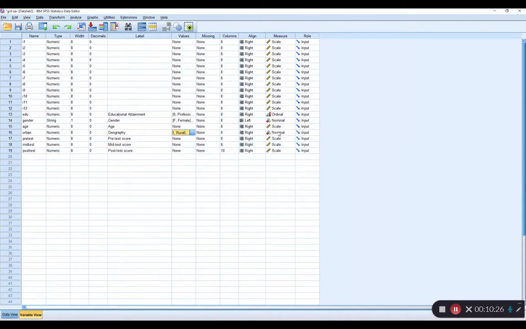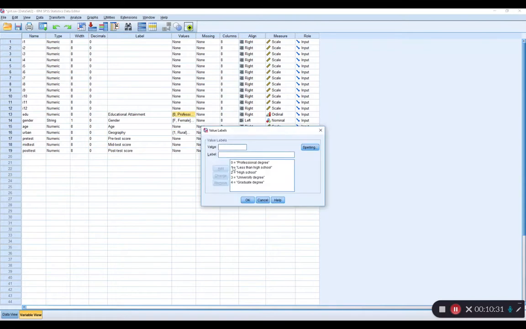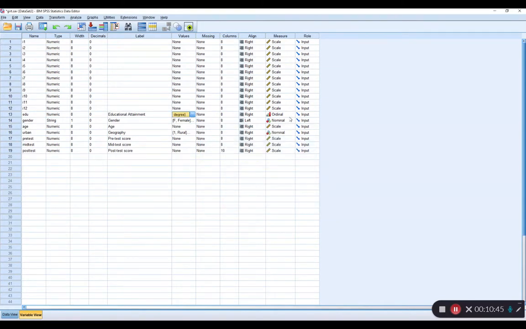So nominal makes sense to us. When I'm looking at education, SPSS has ordered them 1, 2, 3, and 4, but a professional degree doesn't necessarily rank lower than less than high school. So rather than ordinal, I'm going to change that measure to be a nominal variable.